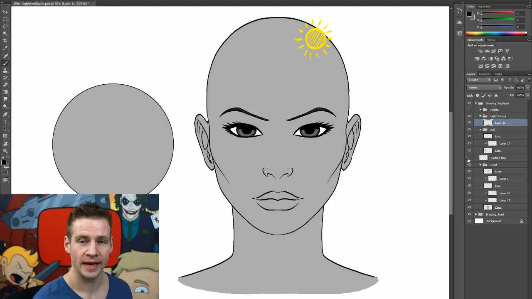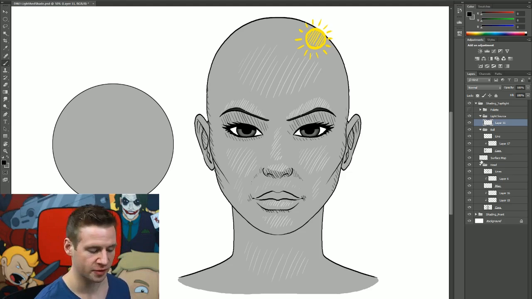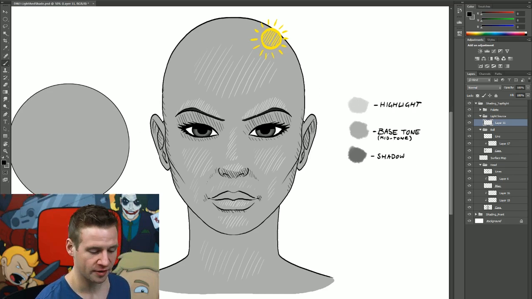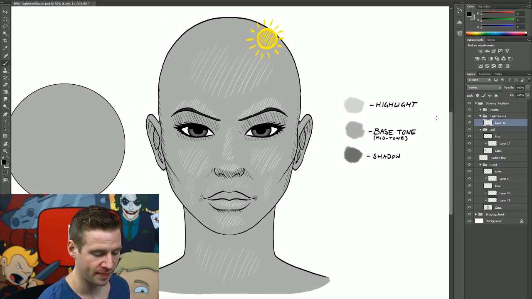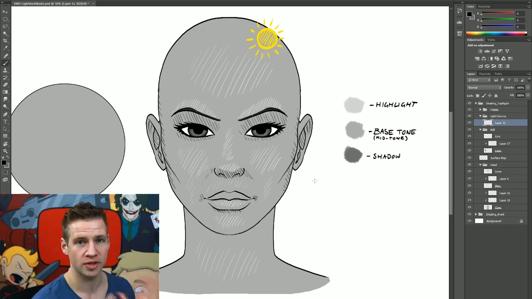And we're going to use this as the direction of the core light source to add our shadow and highlights. Now I still have my surface map that I've scribbled up here, and I can use that in a moment. But the other thing that I have ready on the side is a little palette. So I've got that now revealed over here, and basically what I have is my base tone, which is colored in total now. And the previous shading that I used, the darkest areas when solid and as dark as they could get, were here at its darkest, and then here at its lightest. So we have my shadow and my highlights.